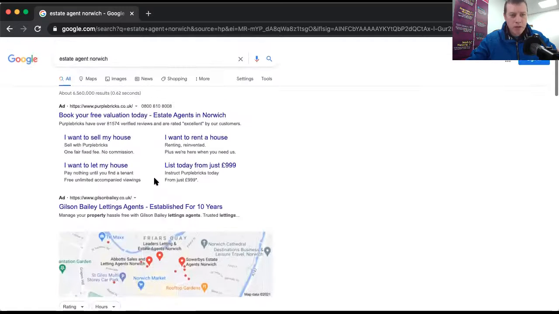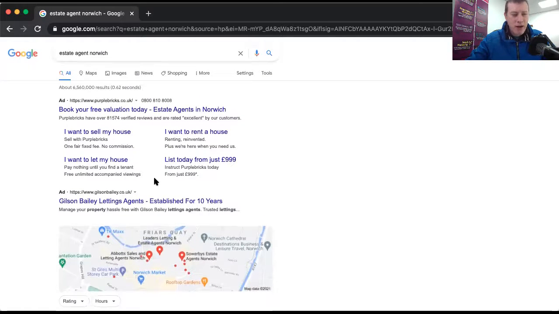So anyway, what I consider a good ad, I do like Purplebricks' ads, not just for the ad copy, the words on the ad, because it's saying "book your free valuation today". Now, the term free valuation, from a consumer's point of view, I'm either a buyer or a seller, or I'm a tenant, or I'm a landlord, or whatever. So that's calling me out, like I'm interested in selling. Now we use slightly different terminology on that, but we flip it around.